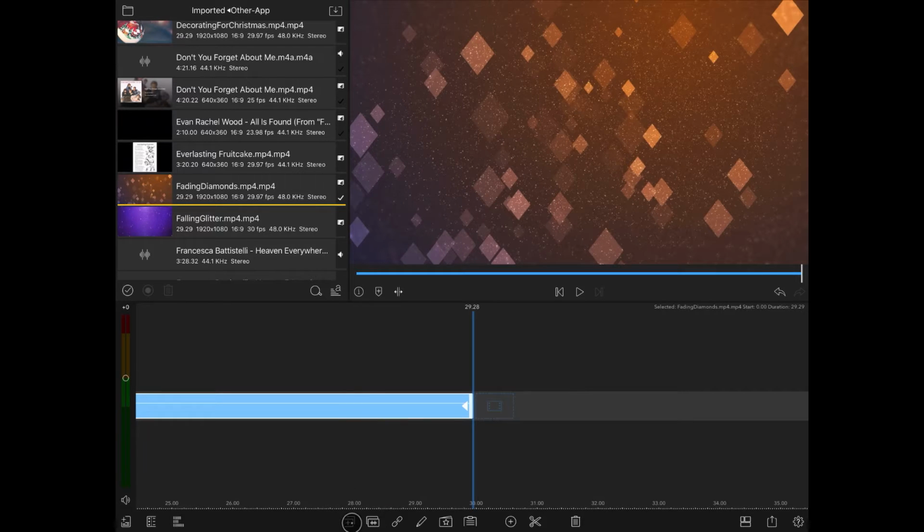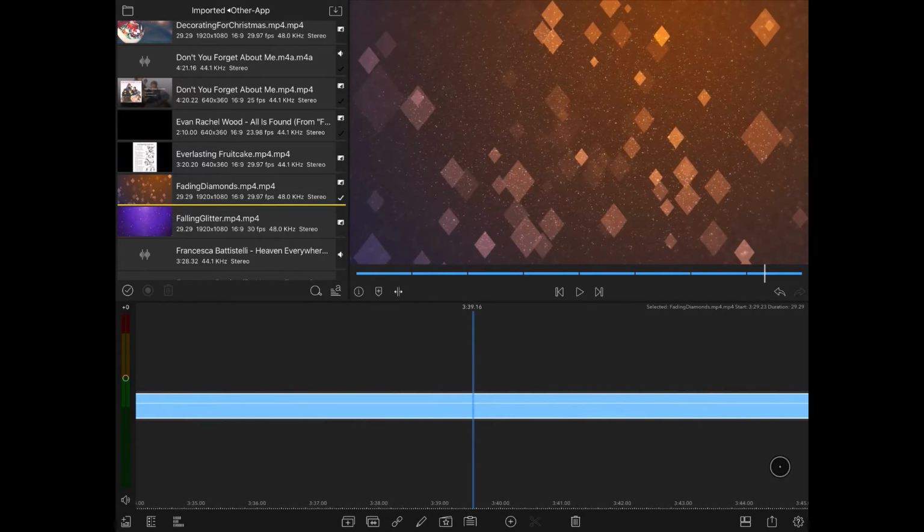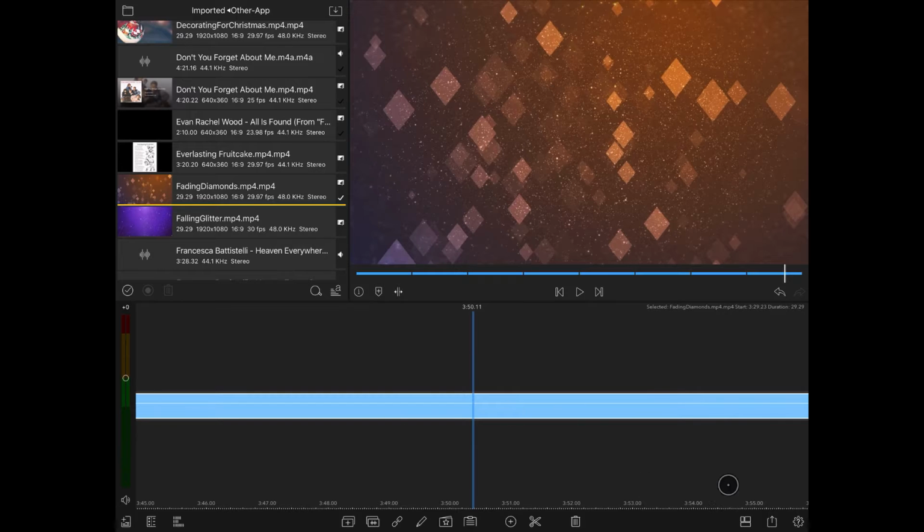So this little icon right down here is the duplication. And what it'll do is it'll either duplicate something above, if there's another clip over here, or if there's a transition here, it'll go above. Or if there's nothing over here, we can hit the transition and just hit this little duplication thing until we get long enough in the song to cover the song. Probably 4 minutes is more than enough.